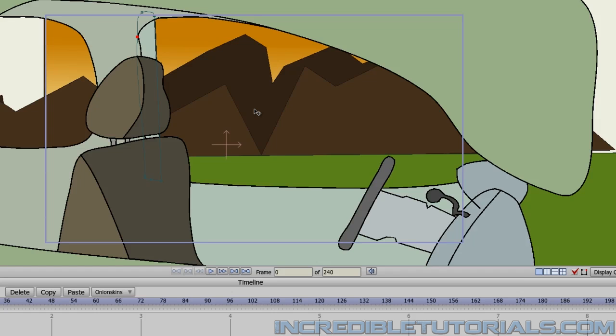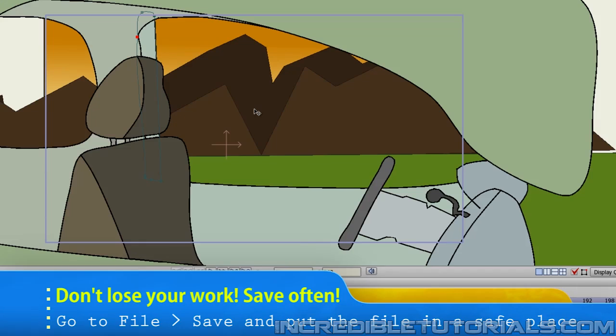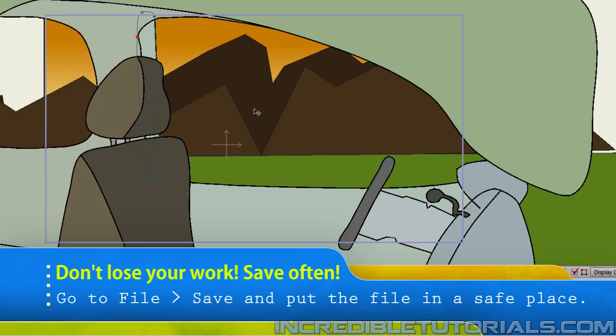So there are some other tweaks you can make. You could do some more tweaks to the interior of the van. I have it very basically set up right now. You may also find that when you bring your character in, you're going to want to adjust some of these assets further. You might want to bring the seat up. You may have to adjust some of the background to compensate for that. It just depends on how you drew this all out. And looking at it too, this window might be a little bit too big for the whole van. But again, those are little things that you can tweak when you are continuing on with your animation.